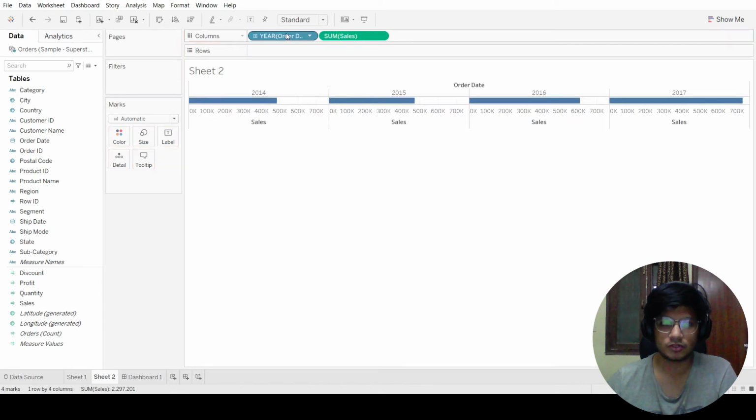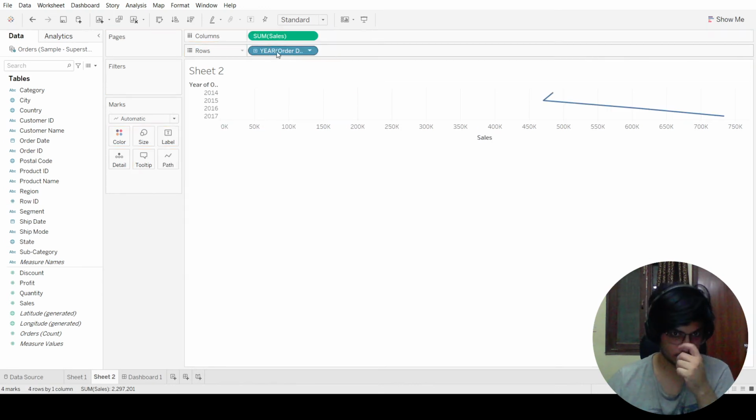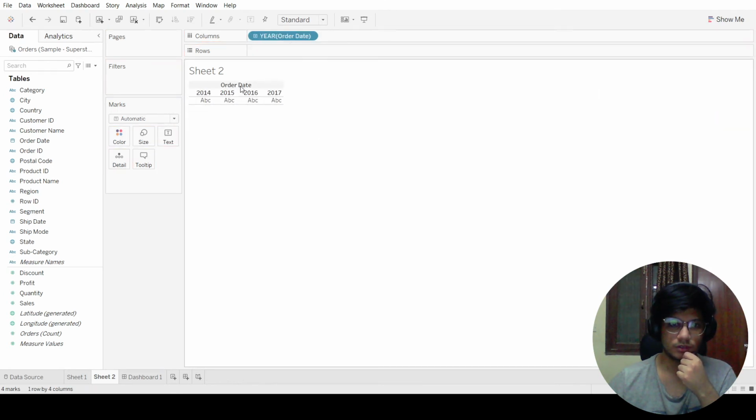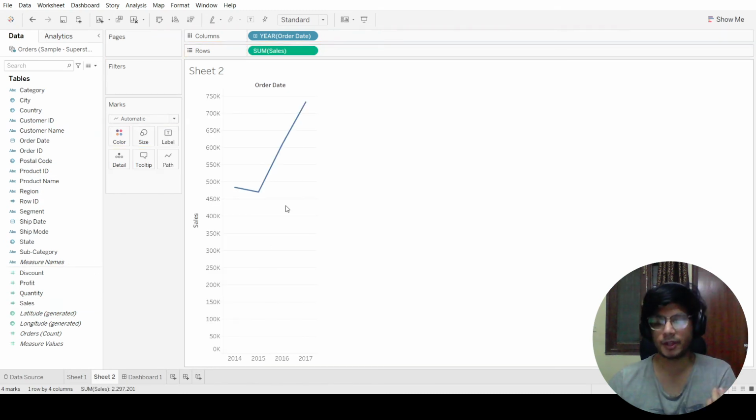I think I should swap these out. Yeah. So that's going to give me a year-wise view of how my sales have been. I really think this should be rotated, but it's not rotated. I'll just change that. Yeah, so I got a column and these are my dates, and then I'm going to add, where is it? Sales. Yeah, and that's going to give me a much better graph. So as I can see, I have my sales from 2014, 2015, 2017, and that's going to give me a very helpful line chart. And I can see my sales dip in 2015, but grow again in 2016 and 17.